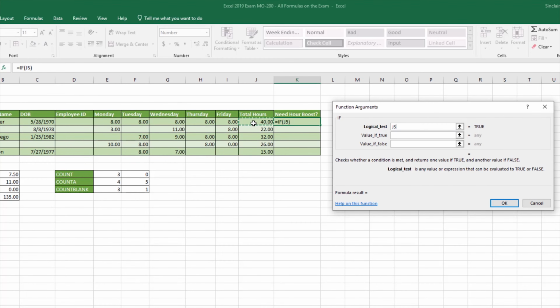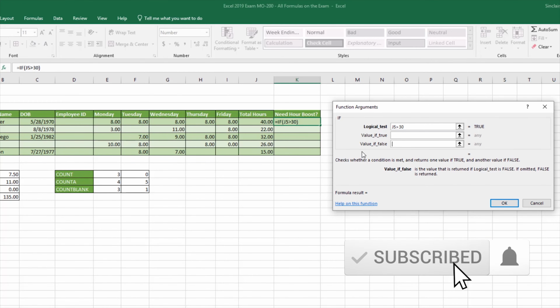So we'll click on J5. You could also type that out. And what we're going to do is J5 greater than 30? Notice that Excel is already telling me that this is true. If it were not true, it would say false. And if it's having a problem calculating what we're asking it to do, you would get an error message over here. So pay attention to what's going on over here on the right. I'm going to hit Tab on my keyboard to go to the value if true. So we'll leave that blank just to test this out and see what happens.